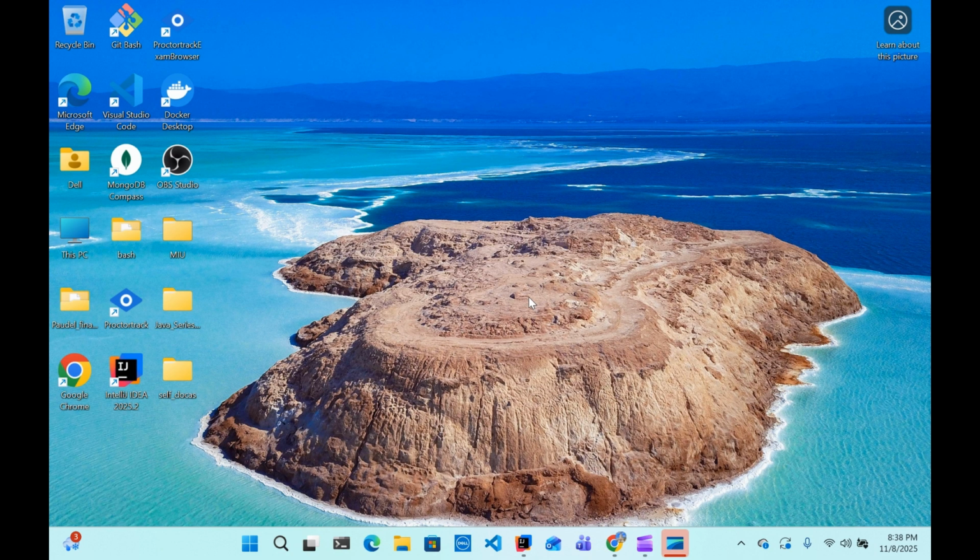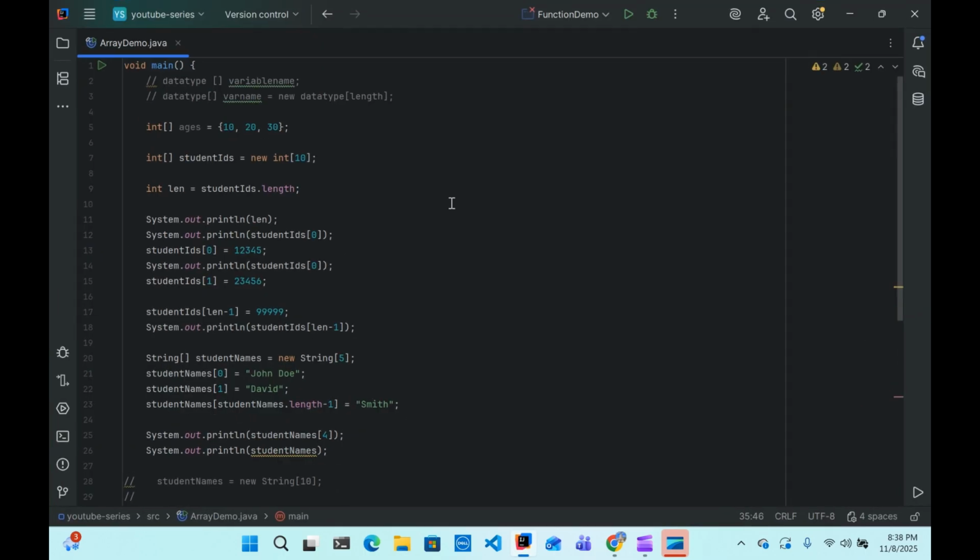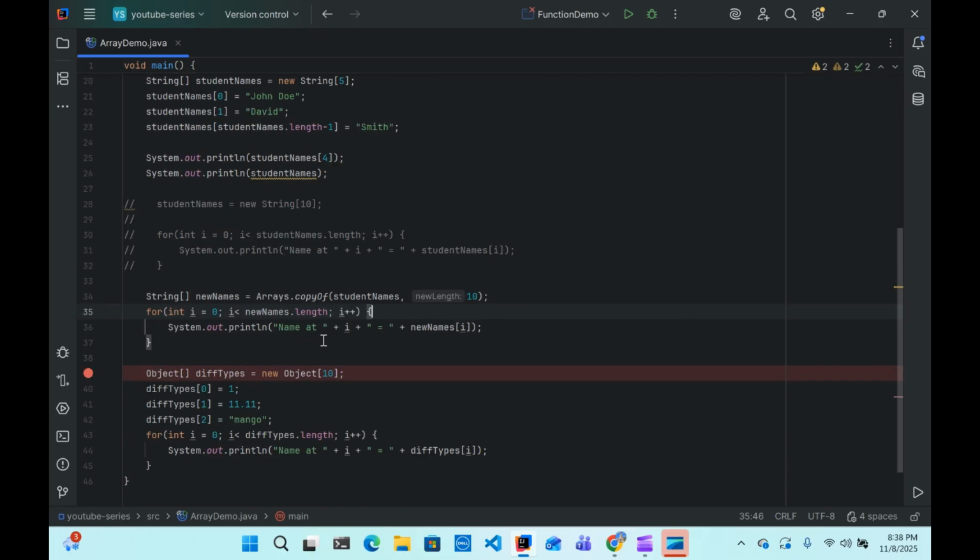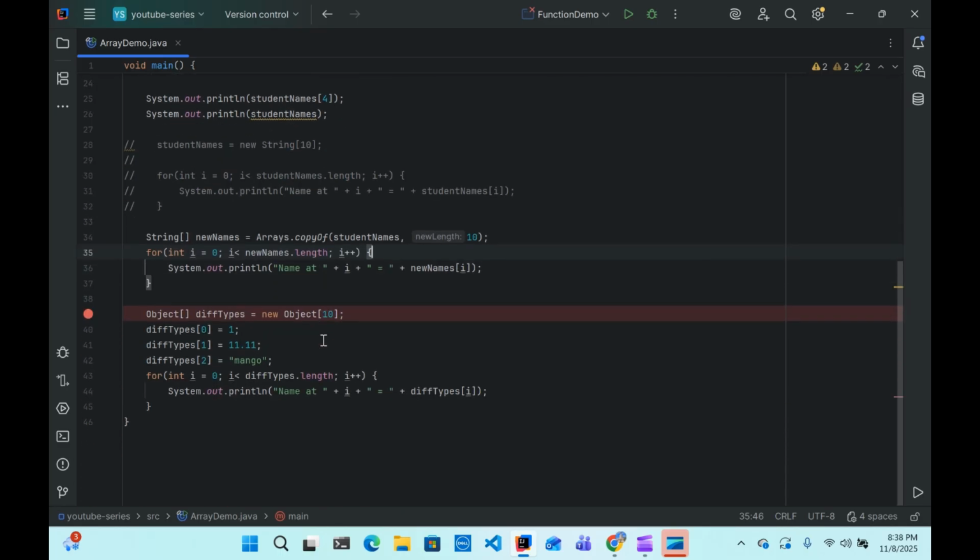So far, we have been writing code in our main method in an unorganized way, even though it's pretty good for getting started and learning things. But when it comes to the practical approach, we barely write code like this, right? So wouldn't it be better if we could split this code into multiple sections, the relevant code, and then also reuse that in multiple places?